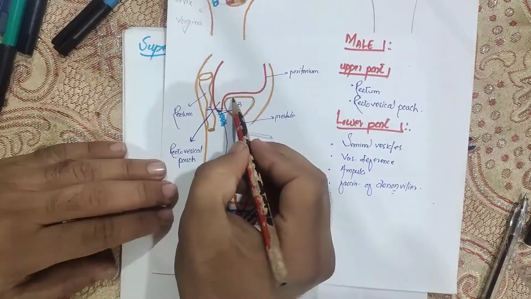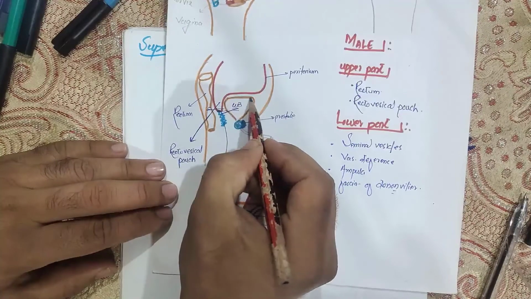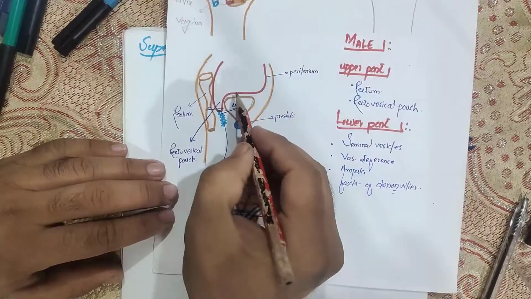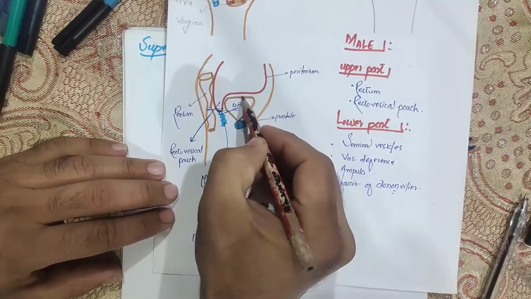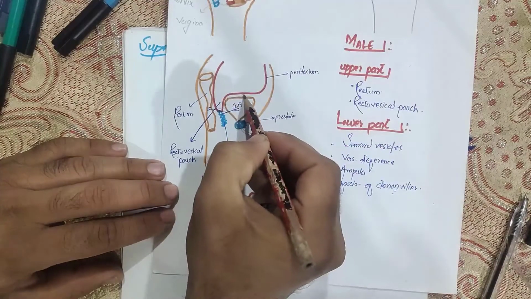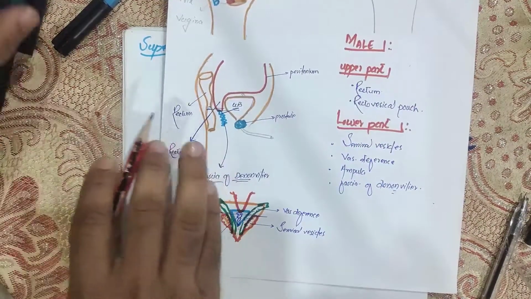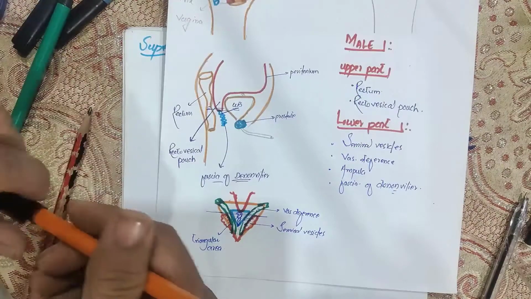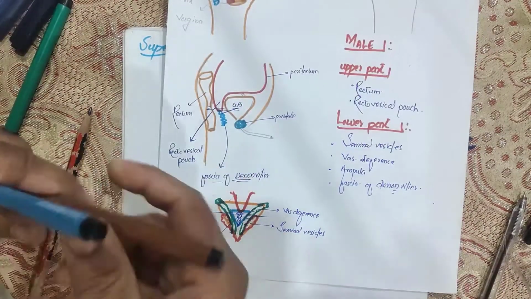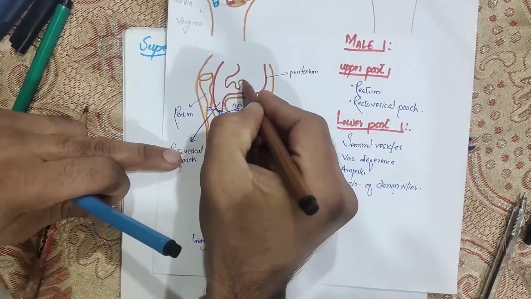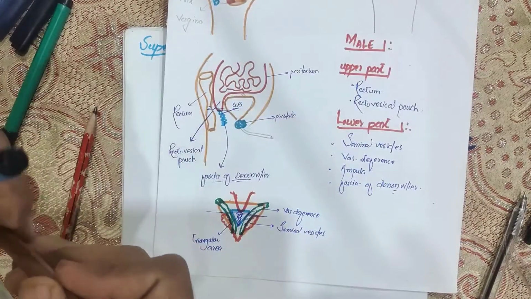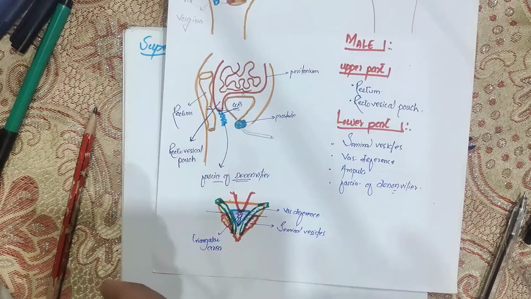Look carefully, friends. In case of males, this is the superior surface, right. We will relate previous diagrams to this lecture. So the superior surface of the urinary bladder in case of males is in relation to what? Look here. This is peritoneum, and you know, in the peritoneum what structures are there? Our intestines are there. So these are the coils of the intestine. So in case of males, the problem is solved.